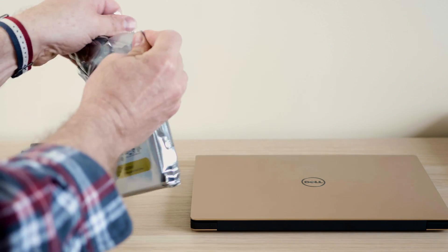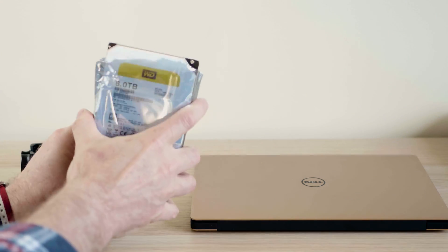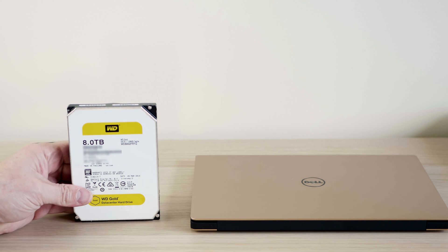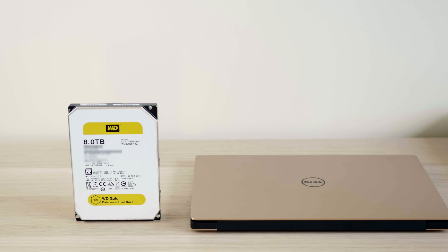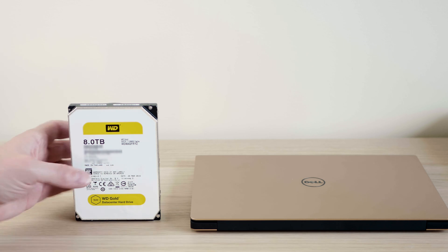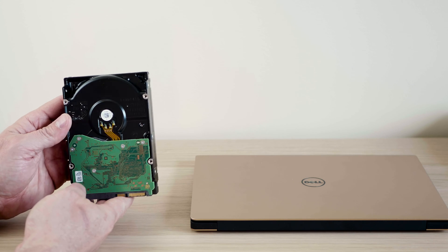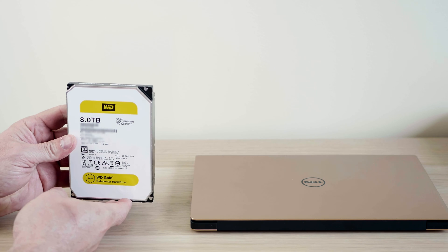Now this hard drive is not marketed to consumers. Enthusiasts will probably end up buying these gold hard drives — I haven't seen many of them on YouTube. I don't think I've seen any videos reviewing the WD Gold drives or putting them in system builds, so you get an exclusive first here. They're made for data centers — massive data centers, servers, stuff like that — or you could put them in your NAS if you want the best hard drive for your NAS, or just enthusiasts who want the best.